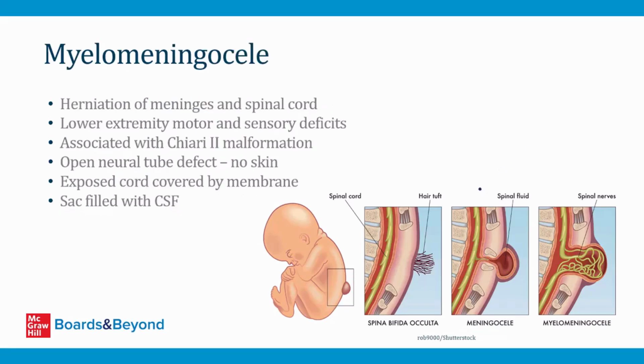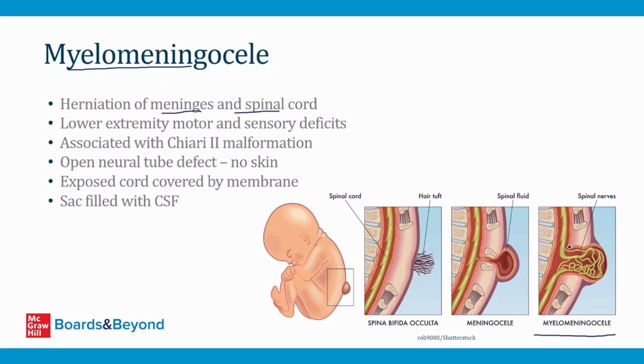Okay, now we're going to go up one more notch in severity for forms of spina bifida and talk about a myelomeningocele. This is the most severe form of spina bifida. In this condition, once again, you have failure of the caudal neuropore to fuse, and once again, you have absence of the vertebral arch. But in this situation, you get herniation of meninges and spinal cord outside of the baby's body. So this is depicted here in this cartoon.